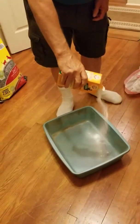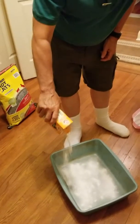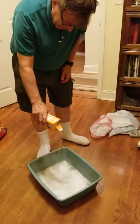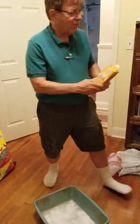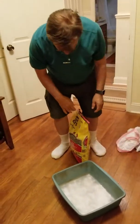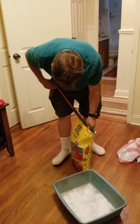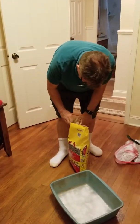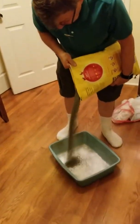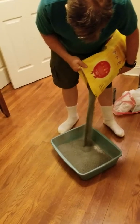Here is the deodorant. Why do we sprinkle this in the bottom? Like, I should say, flour in a cake pan — he's probably never floured a cake pan. Have you ever floured a cake pan, Chris? So you put about that much of this stuff in the bottom there. I'll open this one for you, but the second one, if you get to it, you just take that extra and go like that. The bag is open. There we go. I'll put about three inches or so of litter in the bottom.